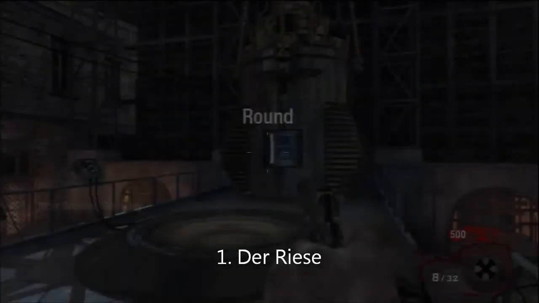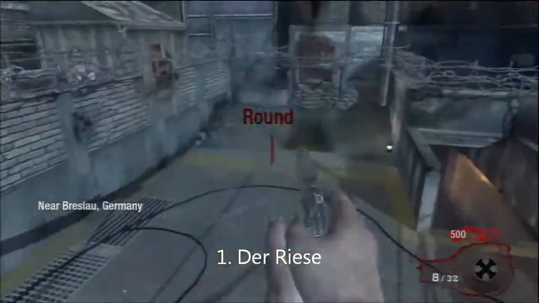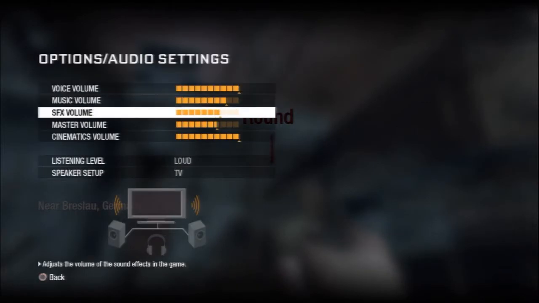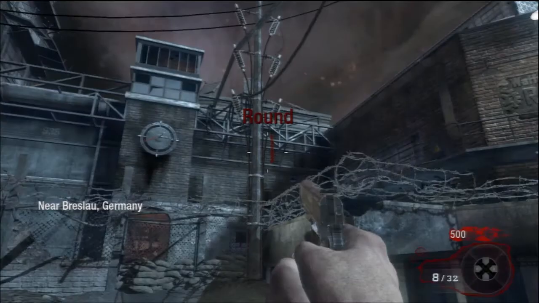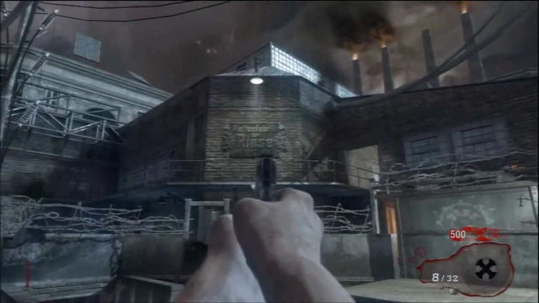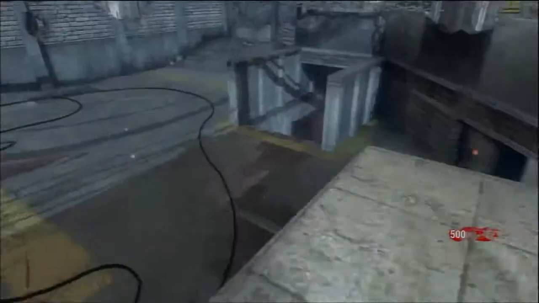So here we are. The number 1 best map in Call of Duty history. Darice from World at War. Now, Darice was the very first map I ever played. The introduction to zombies for me. And I remember in my first game, I died pretty early on, I'll admit. Went down on round 3, I think.